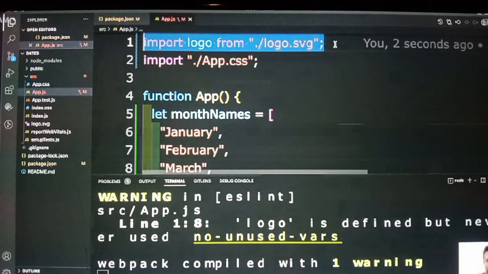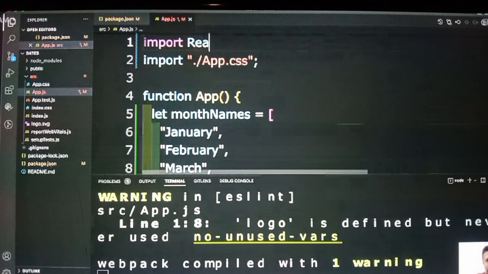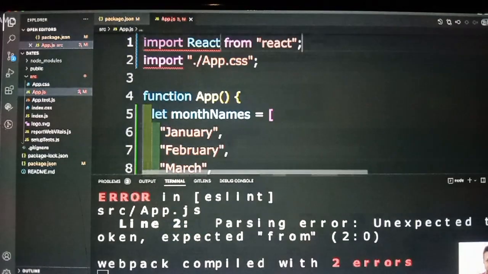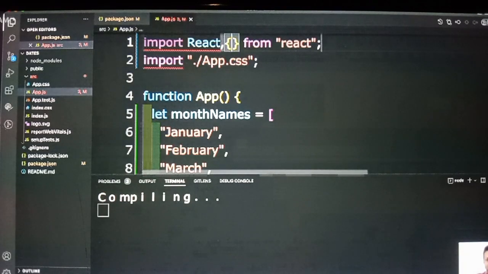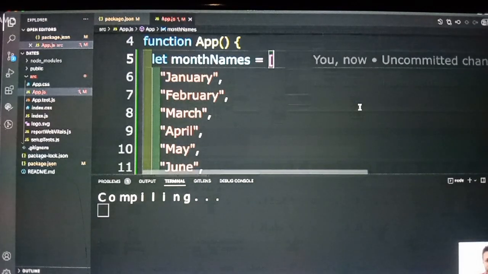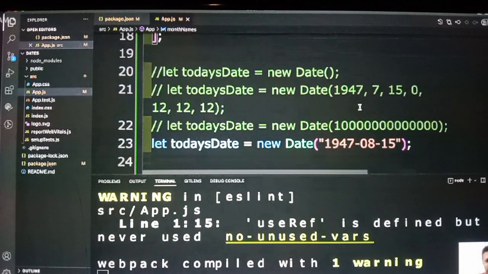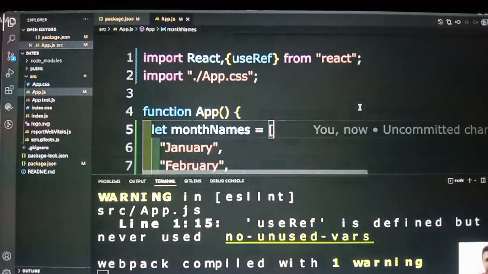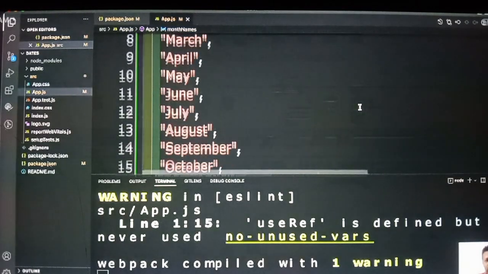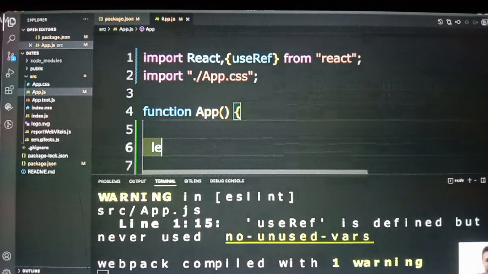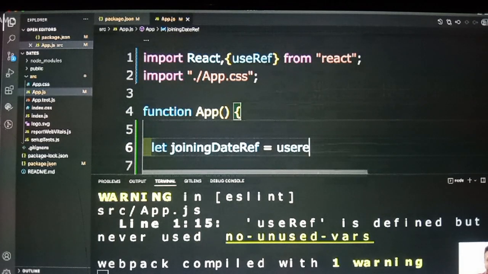I'll say import useRef. Then I have created. I wanted to create the ref. Let joiningDateRef equal to useRef.